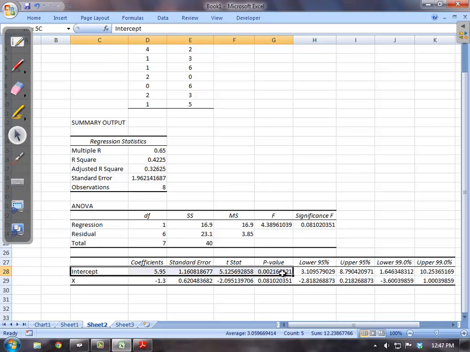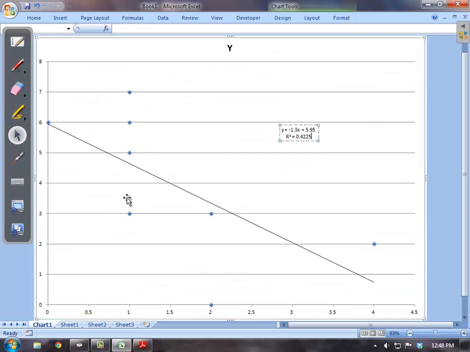But we do see here that the 5.95 is different than 0. The p-value for that is less than 0.05, 0.01 even. And then here are some confidence intervals put out for those variables. So really, for us, we're just looking at the regression equation as a way to then predict something else. And what's important is to have this prediction show that the p-value is less than 0.05 or 0.01, depending on how you set it up. We need that coefficient to be significantly different than 0. Otherwise, the regression line here doesn't really predict anything. Okay.